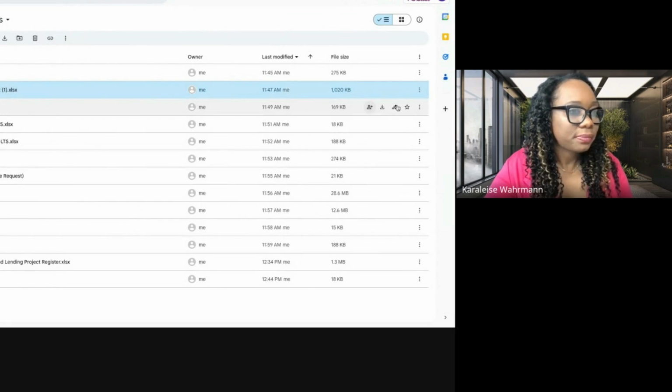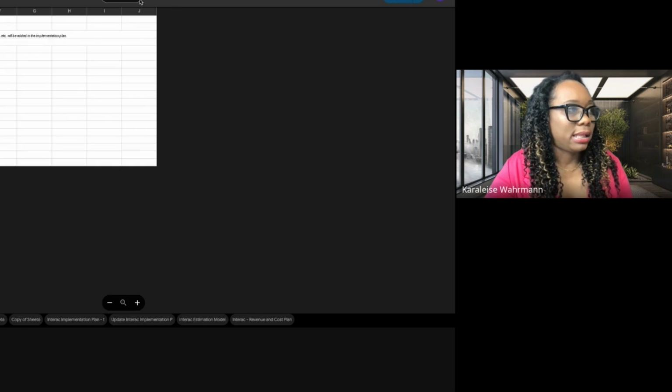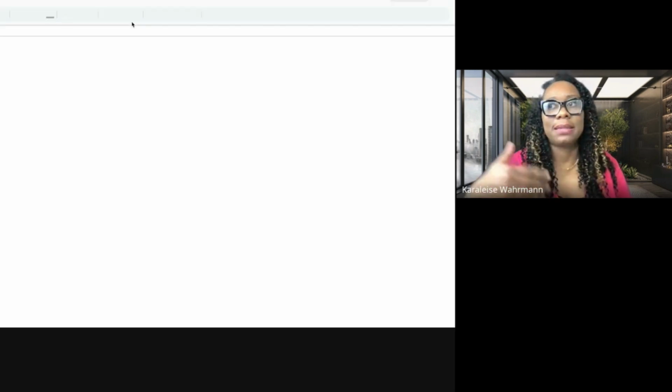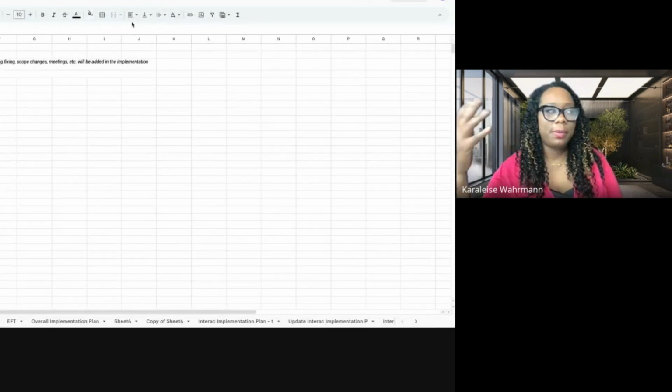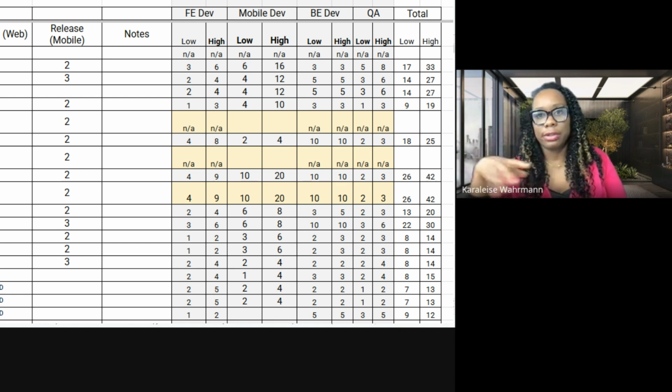Here's another one that we do as BAs, but we do this in conjunction with our developers, right? So this is an estimation sheet. After a while, when you're working as a BA, maybe not your first job, you'll be asked to help the team to determine the estimates. It's something that the project managers do also, so it won't be solely your responsibility, but sometimes you may be asked to create the Excel sheet that they can then use to plug in the estimates, right?